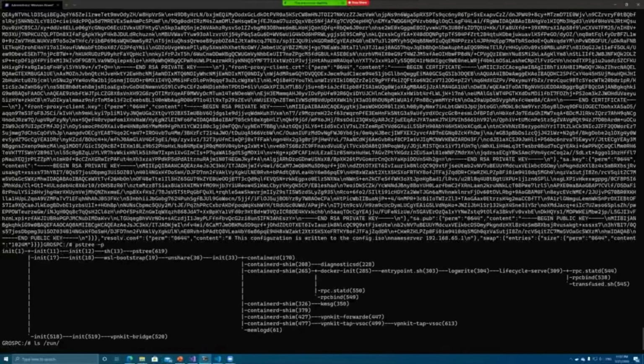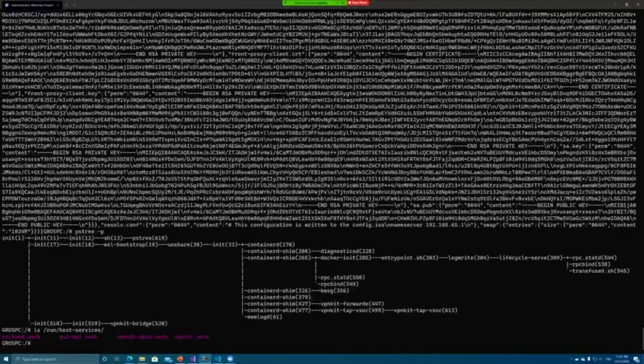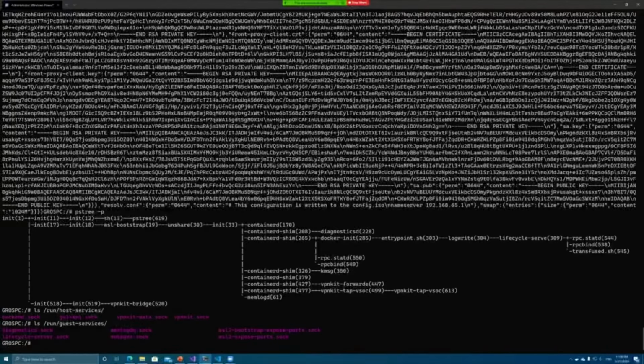So just to get some insight about what VPN Kit Bridge does. So if I go to run host services, you can see that there is a bunch of Unix sockets there, and that's actually Unix sockets that are proxies to named pipes running on Windows. And VPN Kit Bridge does that both ways. Like all those services running on the guest are actually exposed as named pipes to Windows.